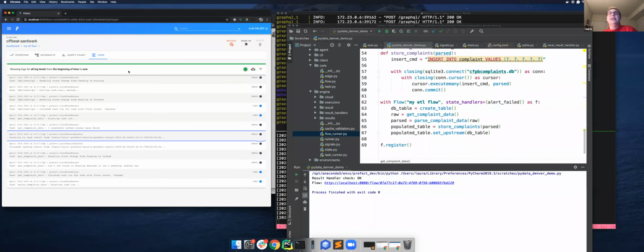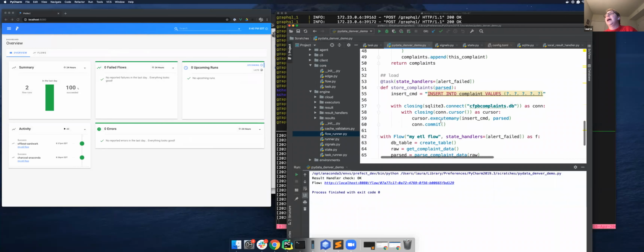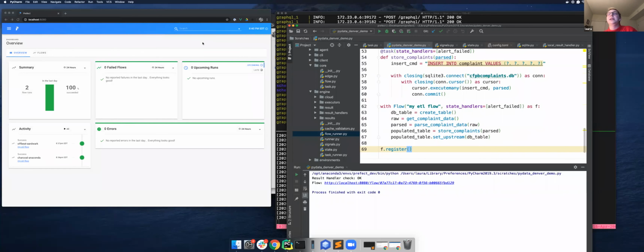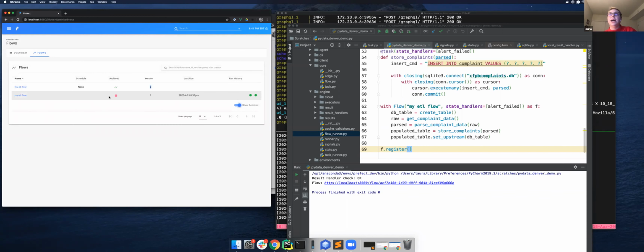I also want to take this time to show you what happens when you re-register a flow. As you are changing flows, especially if you're changing the actual structure, that needs to be communicated to server. If I press play again to register this flow again, you'll see under flows here that it's set to version 2. And if I click this toggle here, show archived, we can see that there was a prior version of this flow registered, and this is the new current version of this flow.